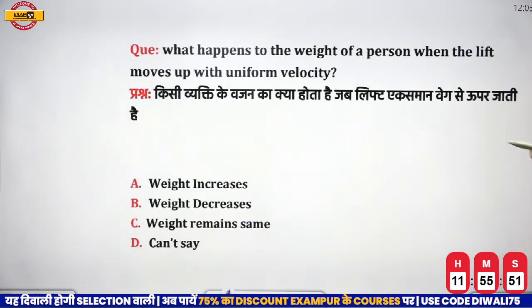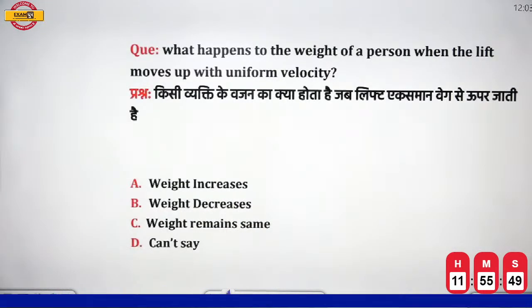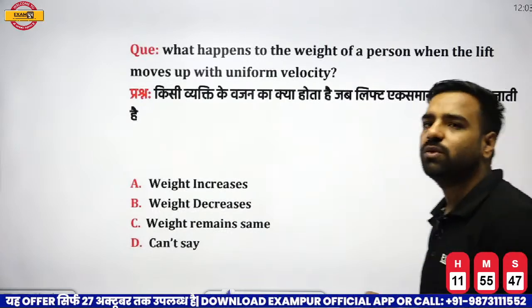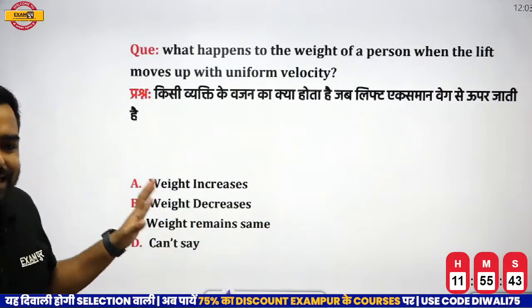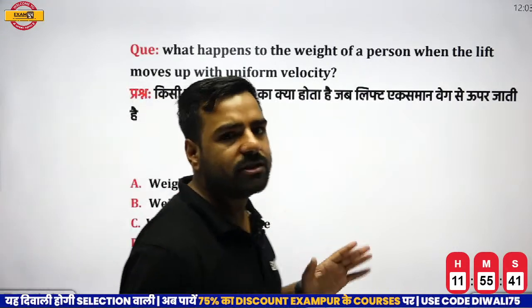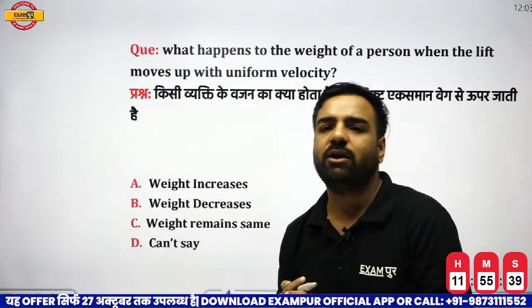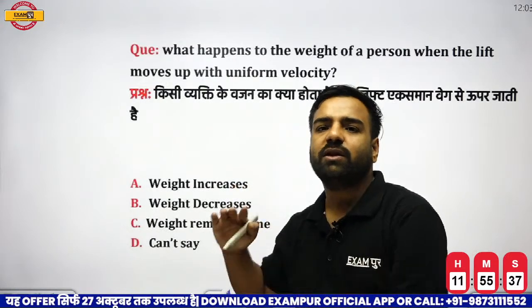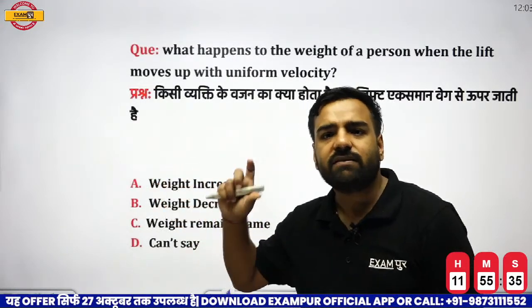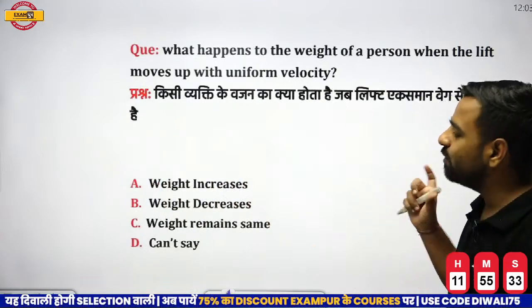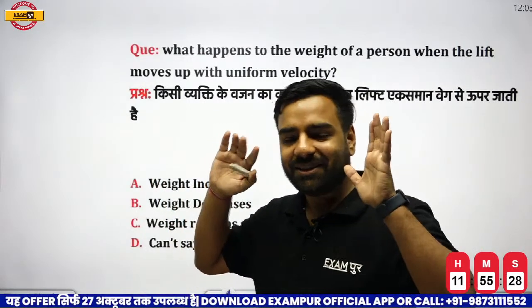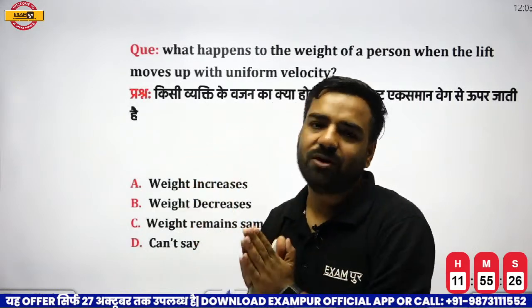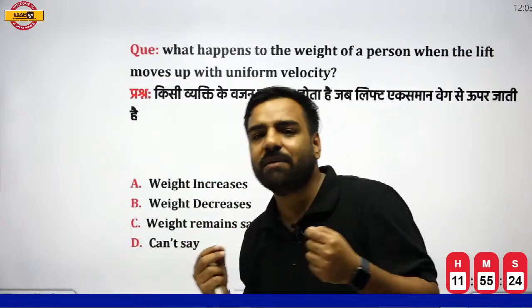The next question is: what happens to the weight of a person when the lift moves up with uniform velocity? Actually, I decided to keep this question in the CGL batch in the evening. But since you are also preparing for CHSL, Steno and others, you will obviously go for higher level examinations as well. So that's why I've kept this question here. Whenever you give this answer, keep in mind that the concept is never wrong. You may be thinking it wrong.